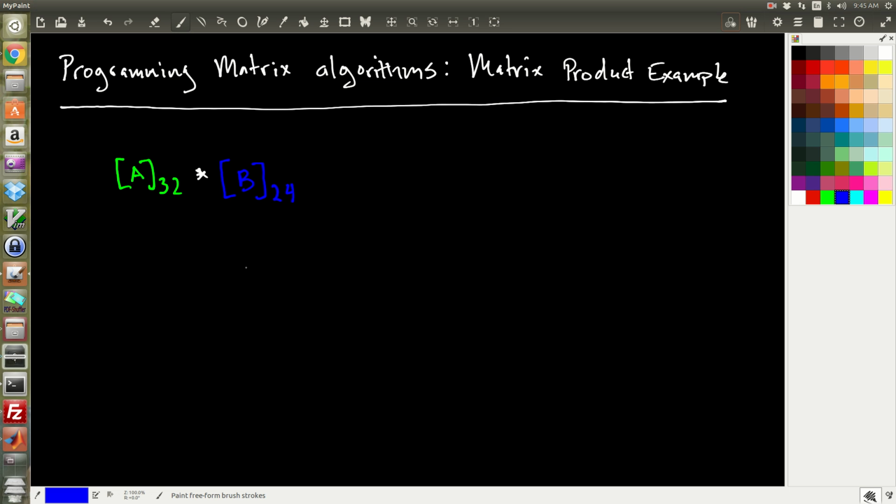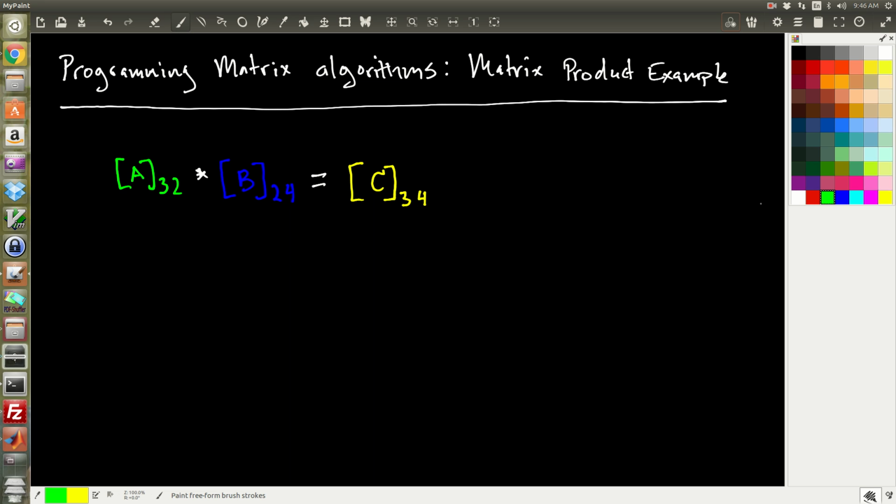Okay, that's going to result in a matrix C, which is going to have the outer dimensions, so 3 rows and 4 columns.